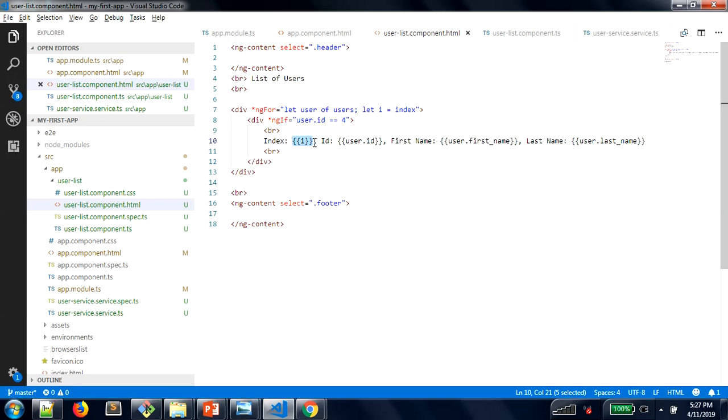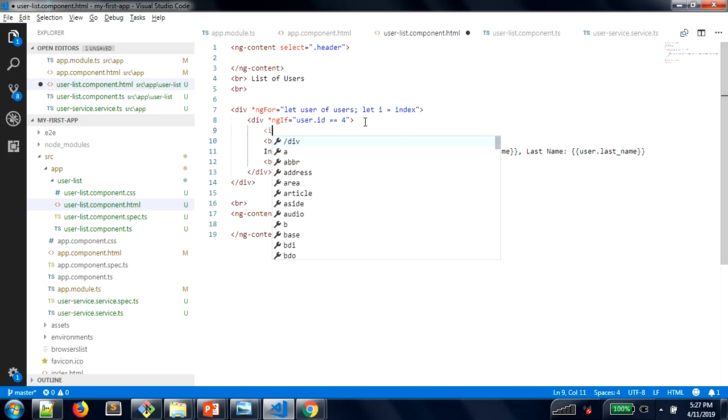The next way is by using the square brackets. So this also we have seen in the previous examples for ngClass and ngStyle, but they were at the abstract level. Now coming to the actual way of doing the property binding. Once we do this, I think everything will fall into place for you. So the first way is using interpolation. The second way is using square brackets.